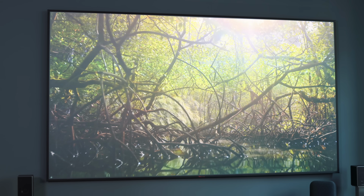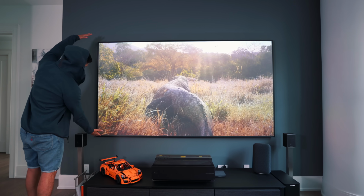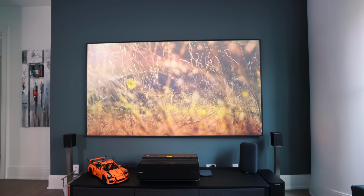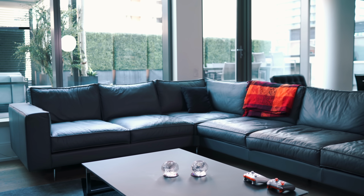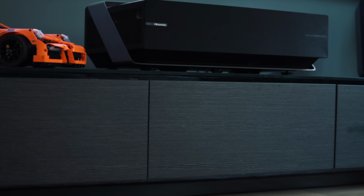Since having a 100-inch display, going to, say, my friends', or even watching some TV in my bedroom on a 65-inch, which is still not a small TV, it just seems dwarfed in comparison to this guy. Even though I've got windows all along my condo, I can still watch this during the daytime. I've got no viewing issues. Viewing angles are great. And once again, the picture quality for something this size is kind of mind-blowing sometimes. So first, what do I watch on this guy?